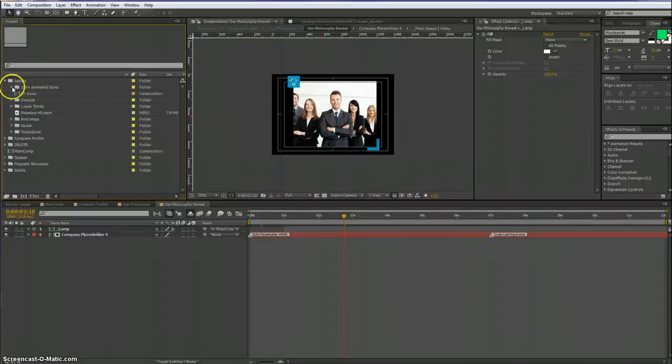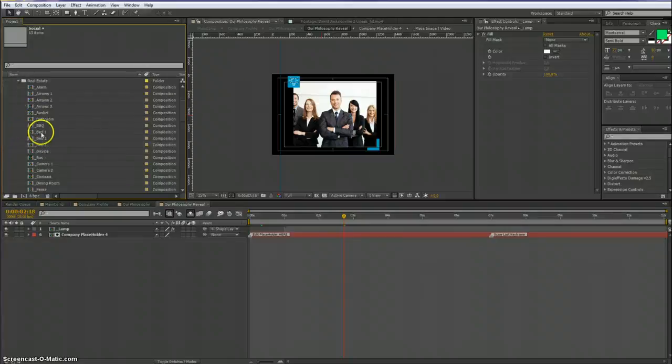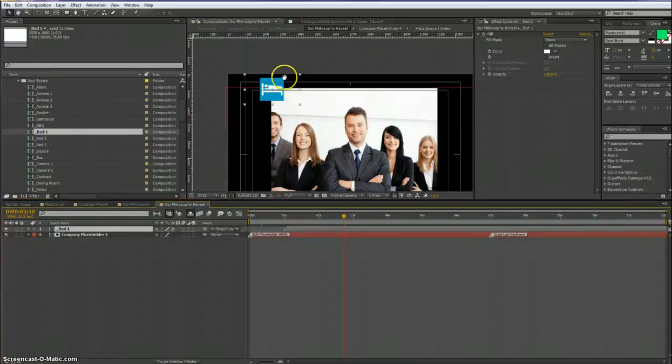Here 100 plus icons in some categories: economy, media, other, real estate, social. So in case you want to use another icon instead of this, let's say bed, you select this layer, the lamp, and Alt place the bed. So you can change the icon in this way.